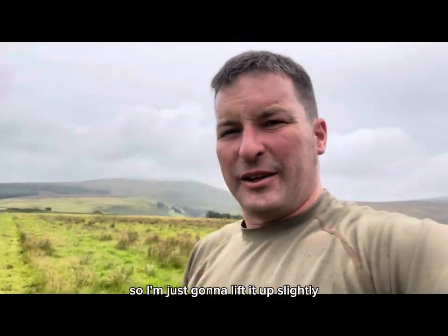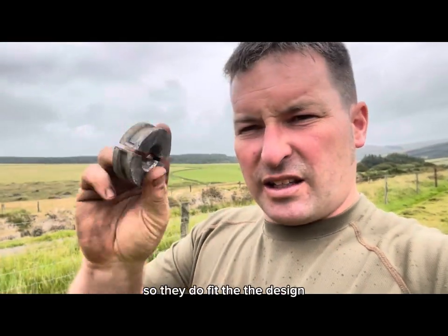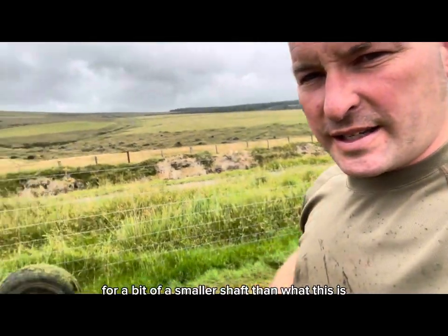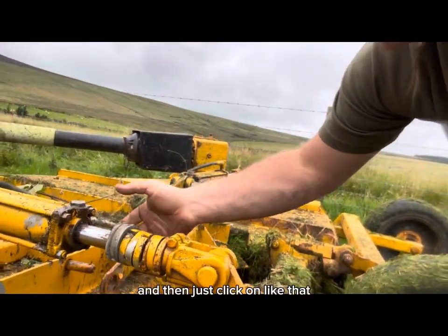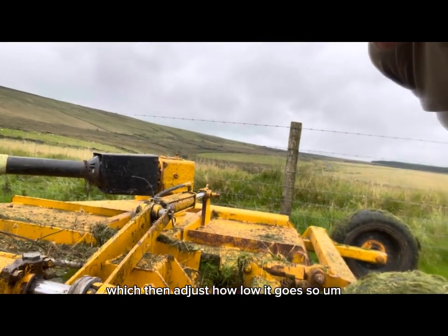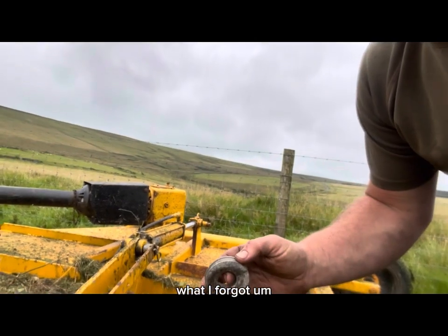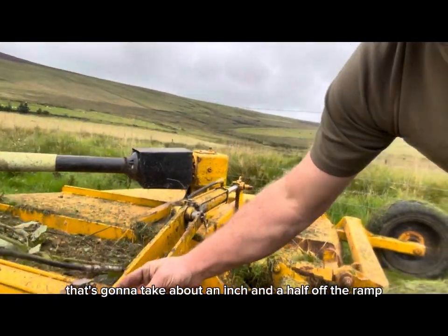So I'm just going to lift it up slightly. There are some spacers on it, but these spacers have come off a corn drill, which we got down at the farm because we couldn't find any more for it. They're designed for a bit of a smaller shaft than this, but they go onto this ram here and just click on like that, which limits how far this ram can go that way, which then adjusts how low it goes. So, what have I got? Tell you what, I'll put them both on. That's going to take about an inch and a half off the ram. So we'll see how that goes.